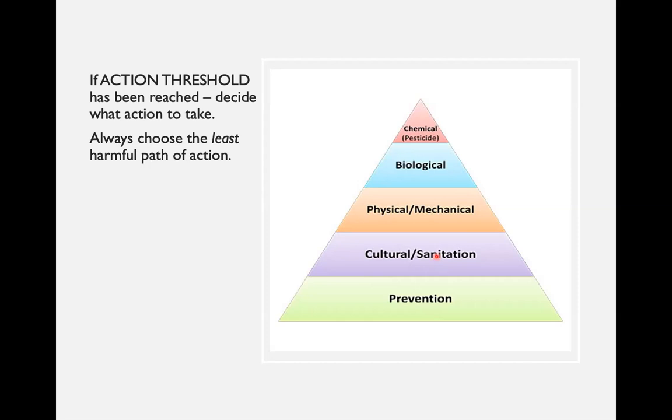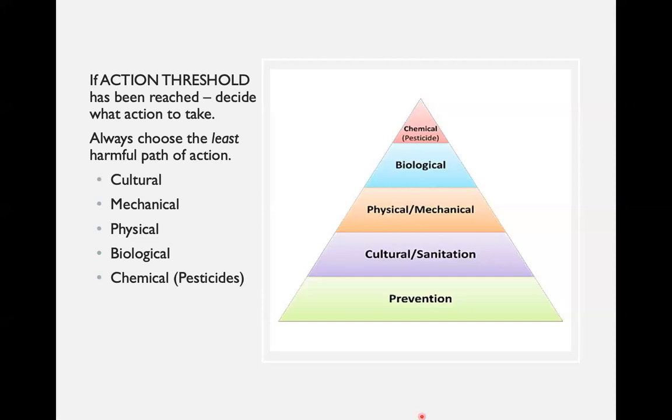Then if these techniques don't work, we step in to try other methods like physical and mechanical controls, as well as something called a biological control. And then as part of IPM, we may need to consider chemical pesticides, but only as a final resort. So in this process, we are choosing essentially the least harmful path of action. We're going to be using different types of methods in combination in order to provide a longer term, more effective management strategy rather than just a quick fix to the situation.